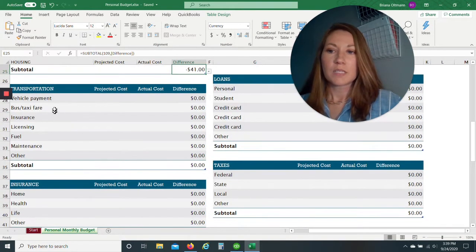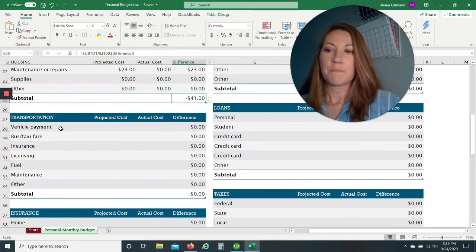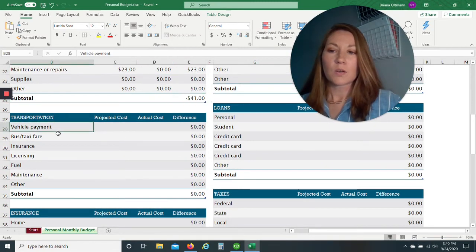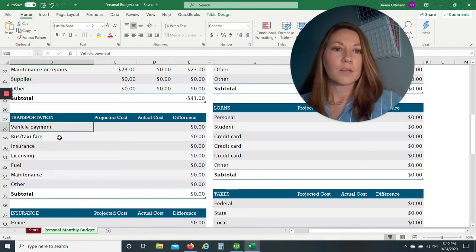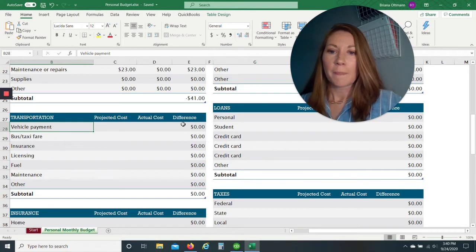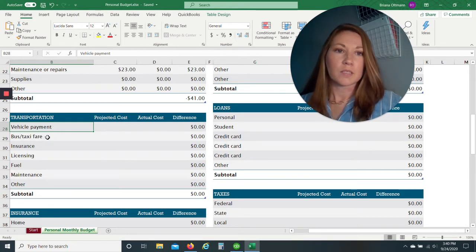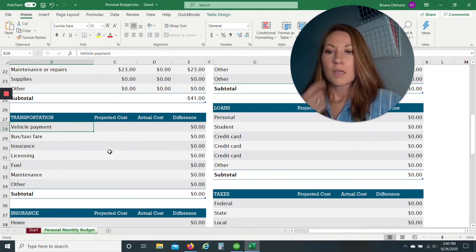And then you've got transportation. And this is always a big one. You've got your vehicle payment. So if you're leasing a vehicle or you are making payments on an auto loan, that's going to come in right here. And if you take a bus or a taxi, Uber, something like that, it's going to go in here.